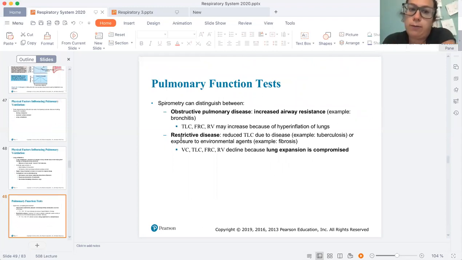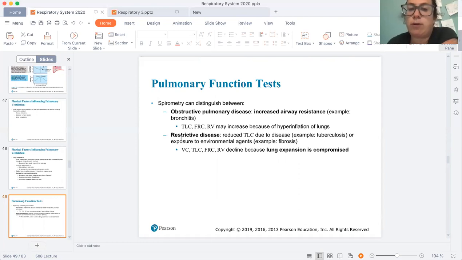So if anyone's ever been to a pulmonologist or had any special pulmonary function tests, we're basically testing how well your lungs are working. And the way we measure that is with spirometry. Spirometry is a fancy little machine where you take a deep breath in, and you huff and puff and get all your volume out as quick as you can, as fast as you can, as much as you can. And what it's doing is measuring quite a few things. We're looking at the total lung capacity. We're looking at the forced amount that we have forced out of our lungs. We're looking at what's left over.